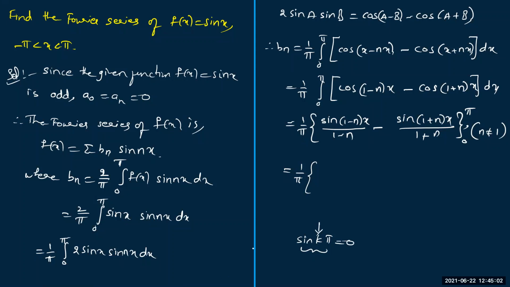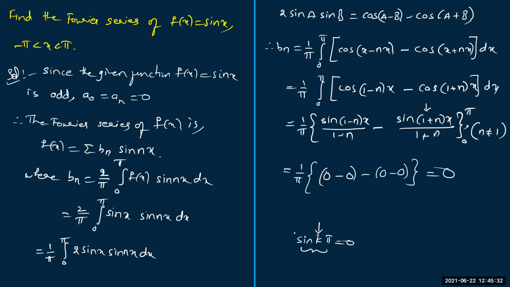Yesterday only we discussed this. When you substitute pi there, definitely we'll get sine of n pi as 0. Not only here, even this here also. When you take x equals pi, both the terms become 0. Not only for the upper limit, even if you take x equals 0, it becomes simply sine 0 in both the terms. So for the upper limit and even for the lower limit, we'll get everything as 0.